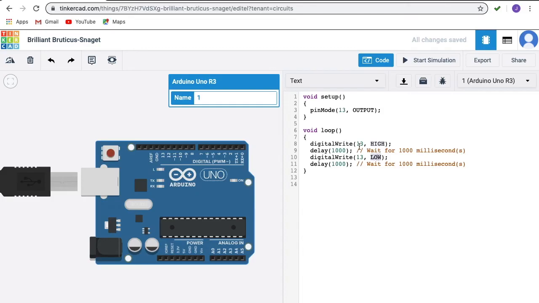So again I repeat, this is a digital pin, so digital, and we are sending a value into it, so that is a write operation. So digital write: which pin we are changing, that we have to specify first, and next to that, what value we are writing to it, we have to specify next.